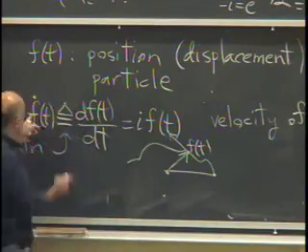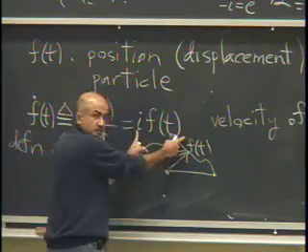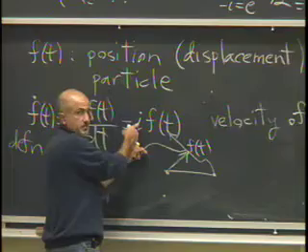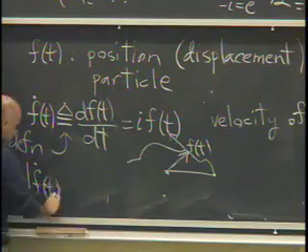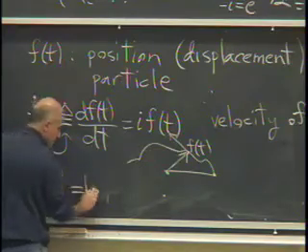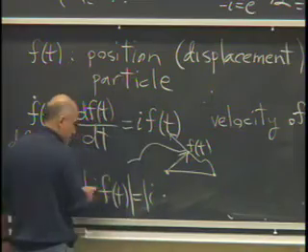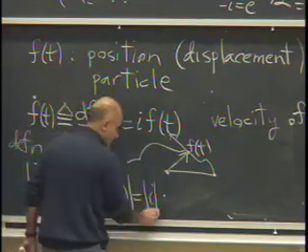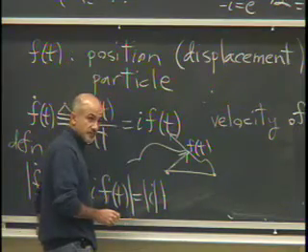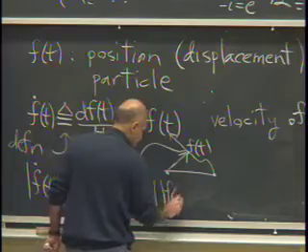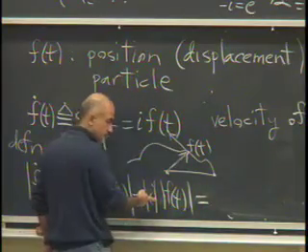Because if I take the magnitude of this, and the magnitude of i is simply 1. So the magnitude of the velocity is the magnitude of i times f of t, which is the product of the magnitudes. And if you're not comfortable with that yet, if you haven't hit Appendix B yet, which you should have by now, the magnitude of i is 1.